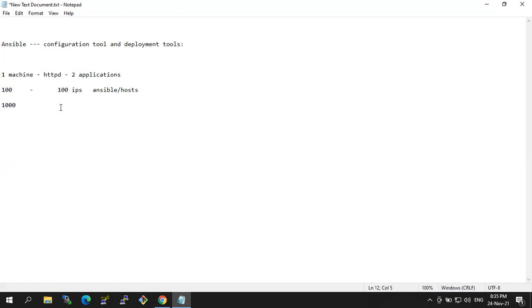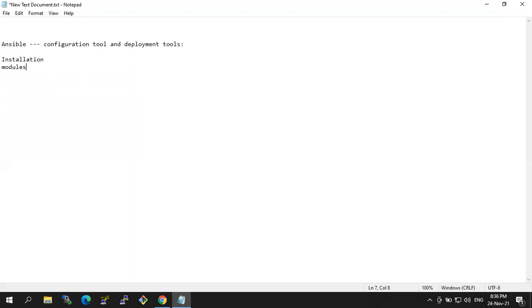Regarding this Ansible topic, what are the different topics in Ansible? The first one, as usual, is installation. The second one is working with the Ansible modules.